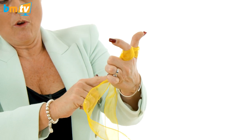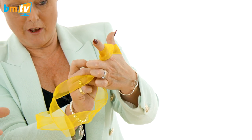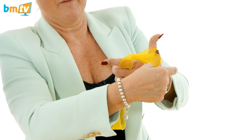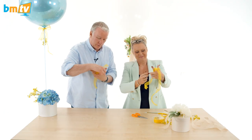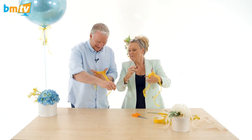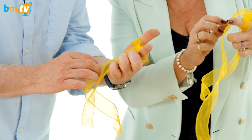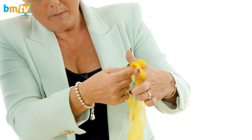Now what you're going to do with this tail is come under this one that you're holding, and then under that hoop that you've made, and put it through to the back. If I can do this, anybody can do it. This is where it goes wrong. No, it won't. Now pull it forward, and then this hoop here that you've made, you're going to tuck that under that hoop and pull it through.